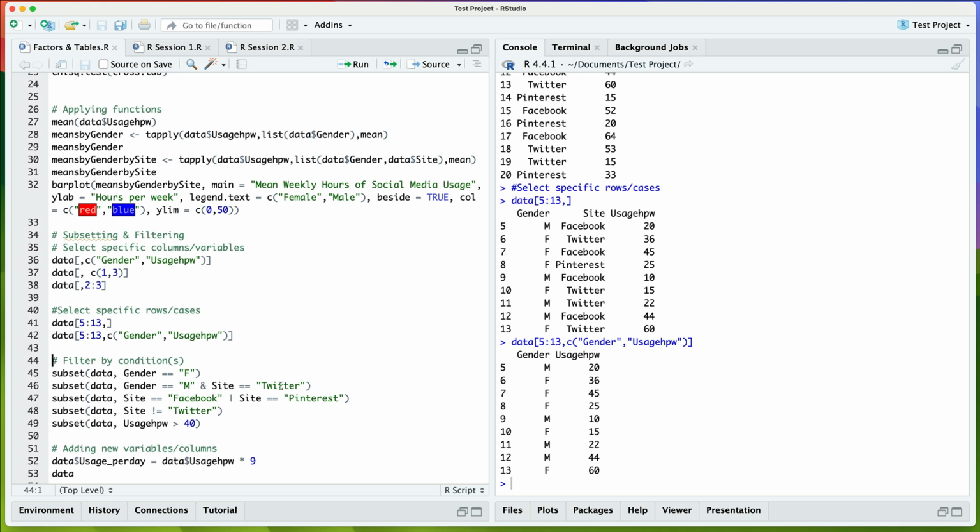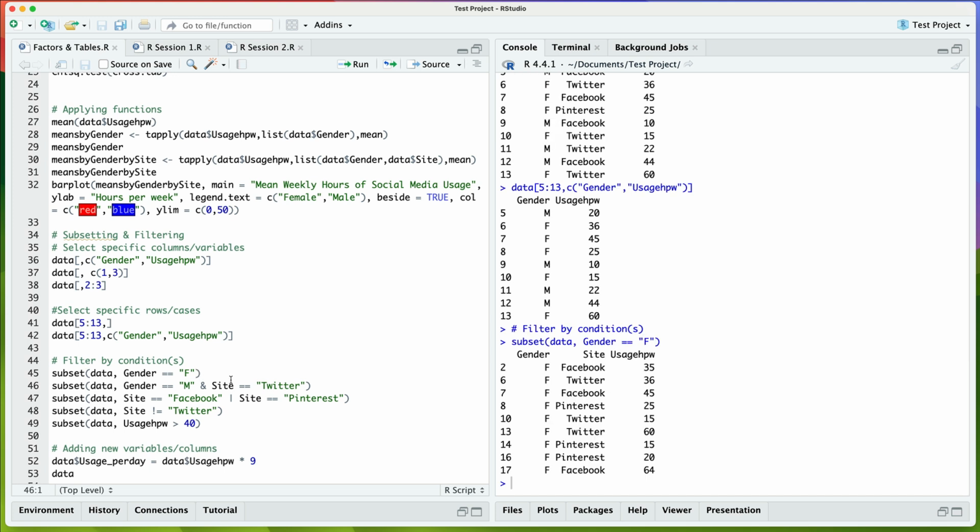For this, you use the subset function combined with various conditions which can make use of Boolean operators like and, or and not. So here, for example, I'm going to choose a subset of the data where the gender is equal to F, to female. Notice that you use a double equal sign here, not a single equals. It's a double equal sign. So this should simply choose all those cases where gender is equal to F. Like that. And of course, it gives me all the rows, all the columns, I should say.